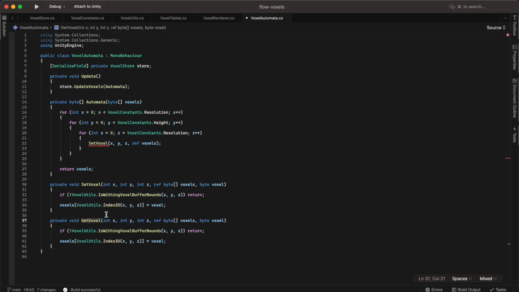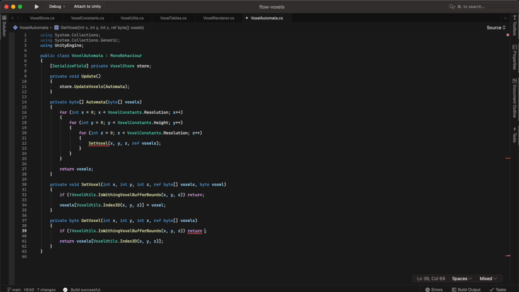Then we're going to copy this, and we're going to do the same thing for GetVoxel. Same thing with return, and we're no longer setting a voxel, so we can remove that, and then we're just going to return the current voxel. Yeah, and that needs to be a byte. So we're going to give back a byte.